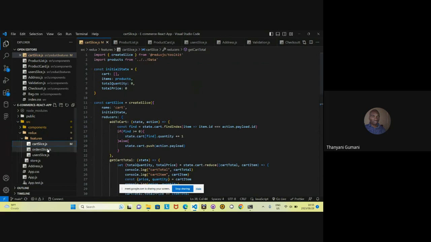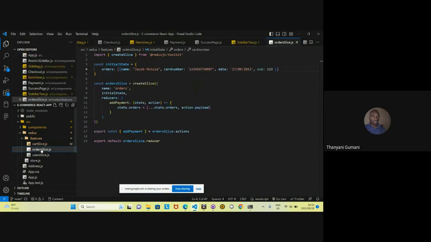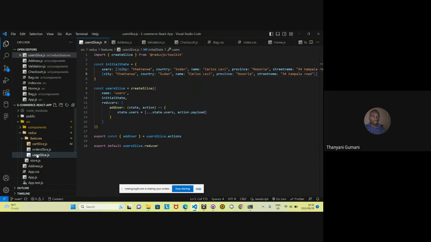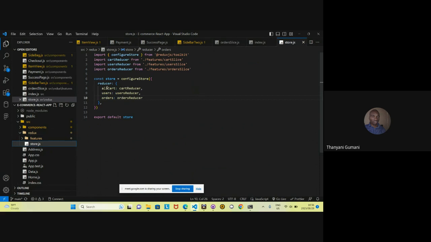And then the order slice was for the orders made, and the user slice for those who ordered, and all the data from our slices are stored here.